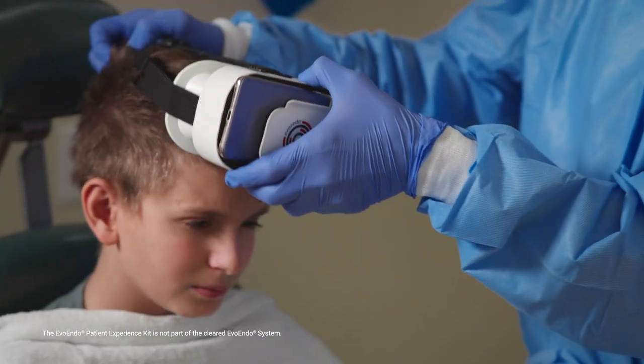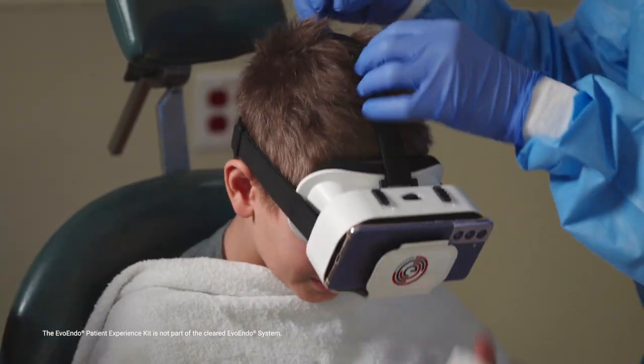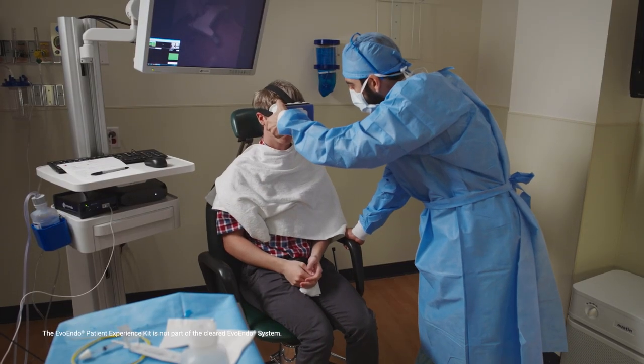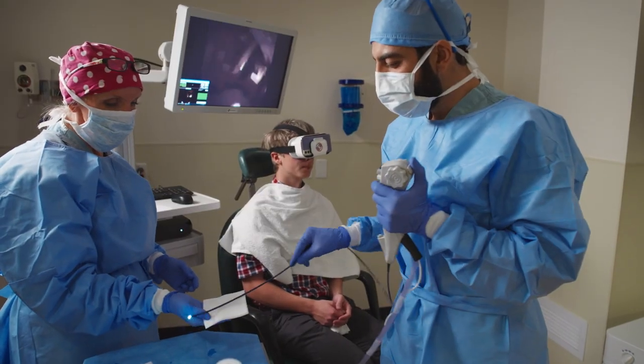After receiving a patient experience kit, you can use the provided VR goggles during the procedure to watch a video or show from EvoEndo's video channel. Then the procedure will start.